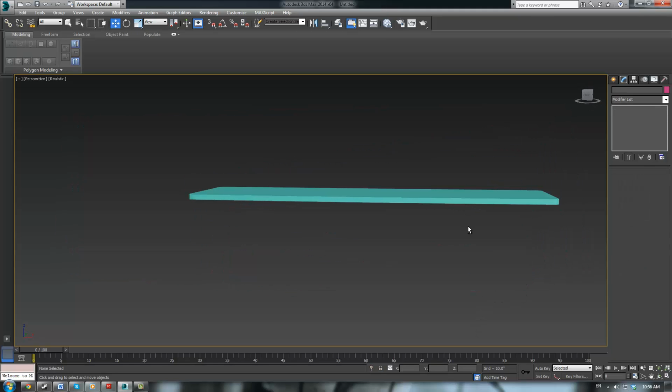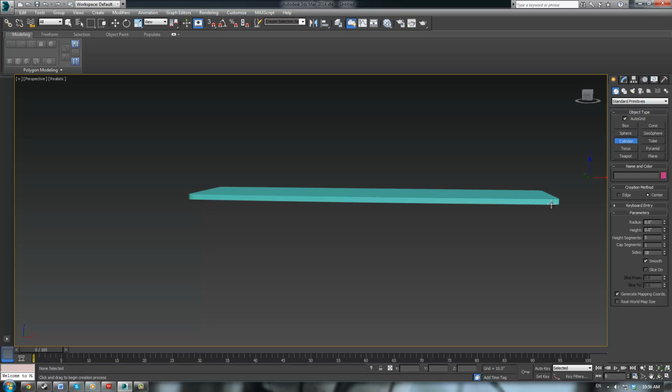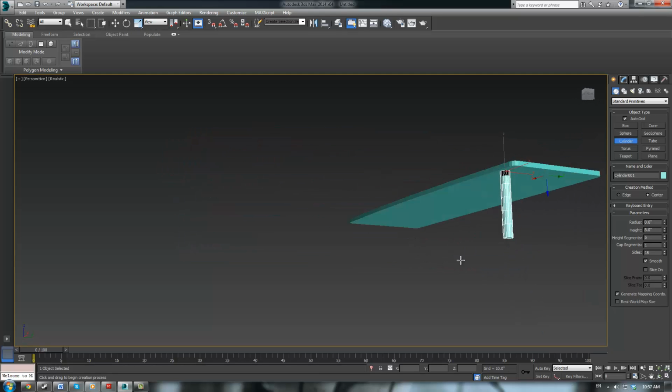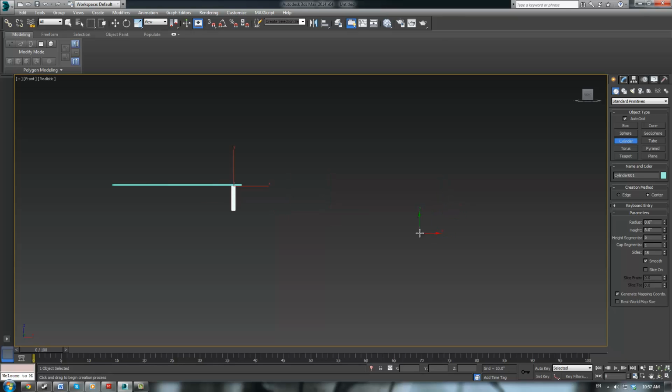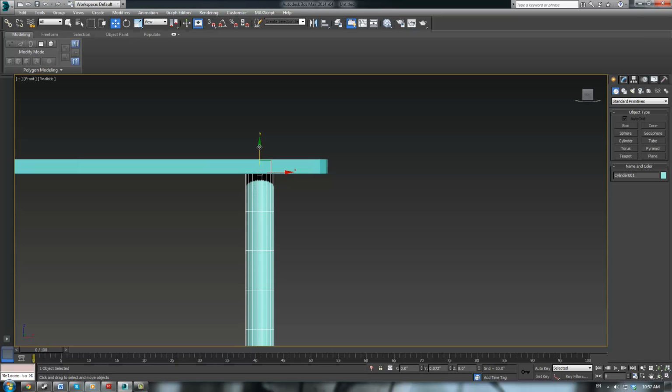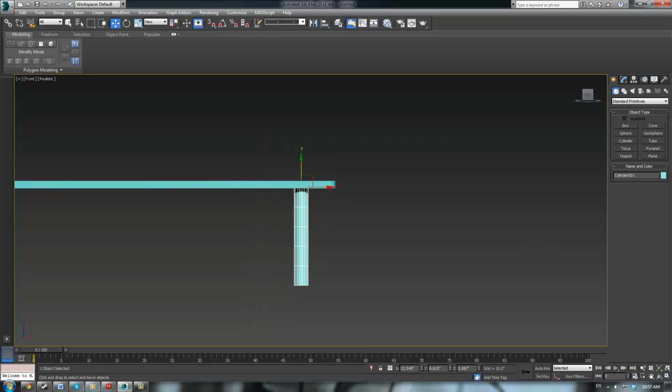We're next going to need to build the supports for this. So go into Cylinder, turn on Auto Grid, and just on the bottom of this, build a cylinder coming down. The radius is going to be about 0.6, I think, should work. So 0.6. The height is going to be 8 inches. Okay. And that's going to be all we need for the cylinder. So go into the front view by pressing F and press W and just move it up a little bit, just so we get in there.